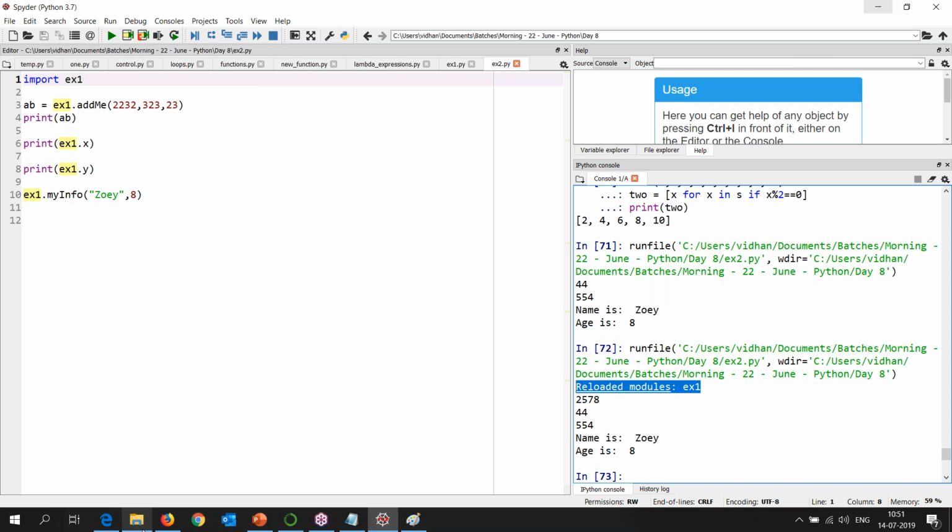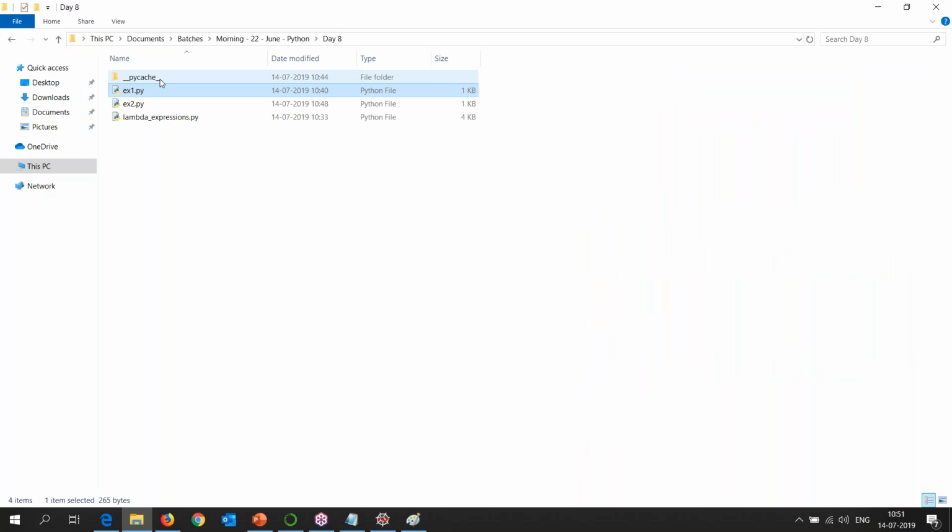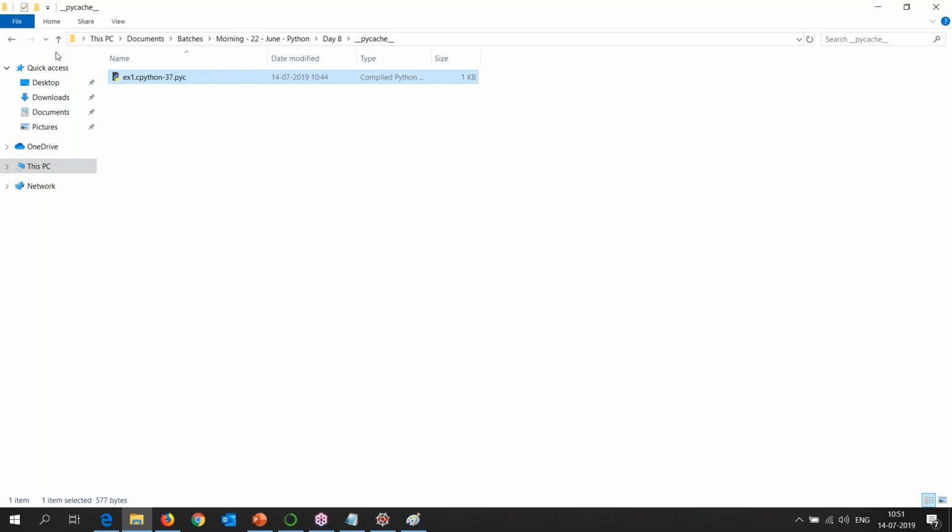So for saving that time, what Python does is Python creates a cache folder, right? You'll find that you have a cache folder created in your system, and that cache folder is of your ex1 code. It's like an already created image of ex1.